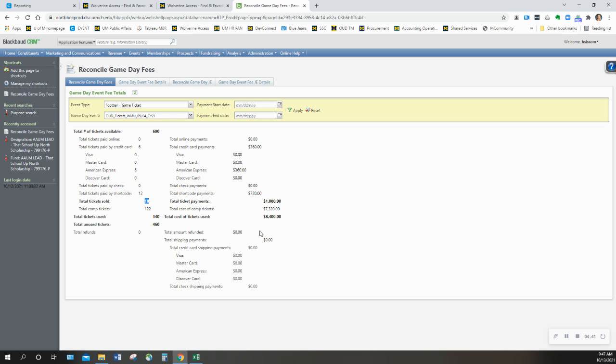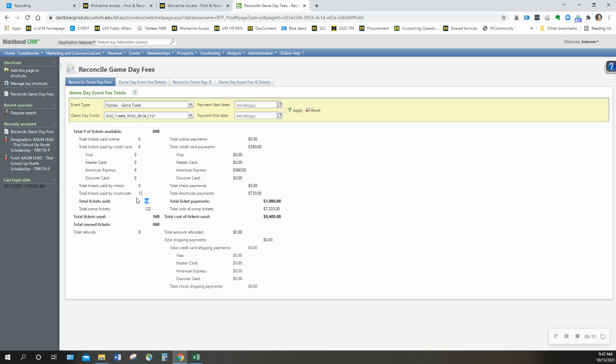The other numbers over here, I'm not really too worried about. I look at them to make sure they make sense. But usually if this left side portion is correct, this right side portion will be correct because it's just taking into account the ticket value in more of a dollars perspective. Once this summary makes sense, it's good to share with UDE and make sure that it makes sense to them.